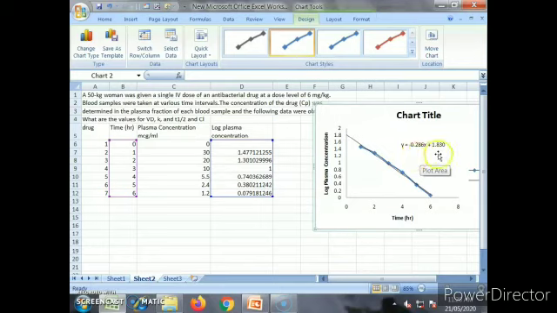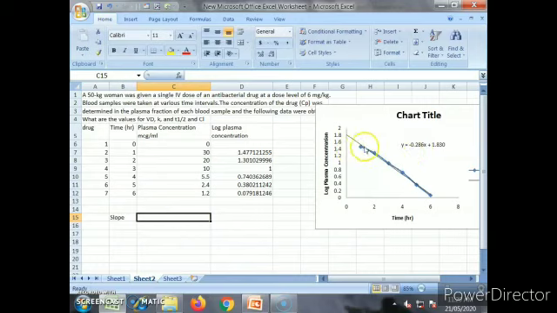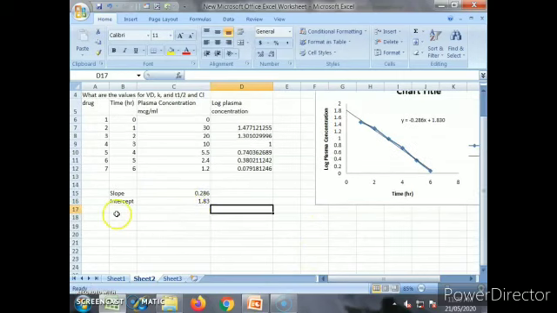So we have got the slope from the y = mx + c equation, where m means slope, that is minus 0.28, and plus 1.8. 1.8 is nothing but the intercept. Now we will write here the slope that we have got. The minus value is nothing but a decline in the drug concentration. Next is the intercept, that is 1.8. So the slope is 0.286 and the intercept is 1.83.